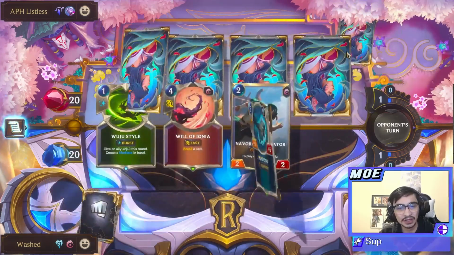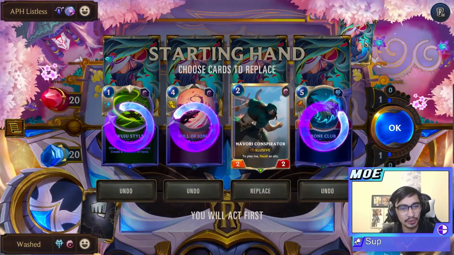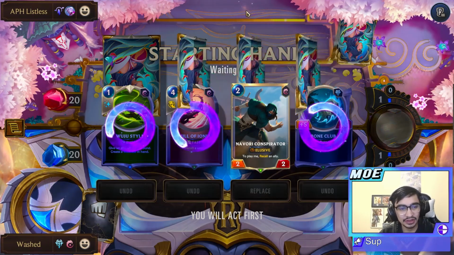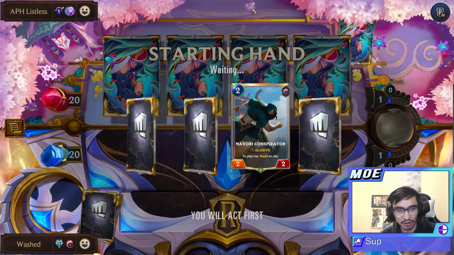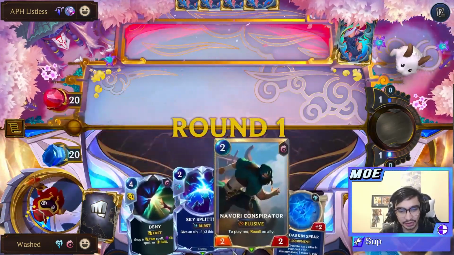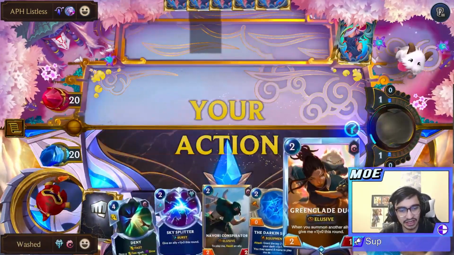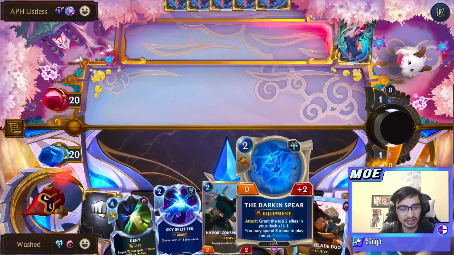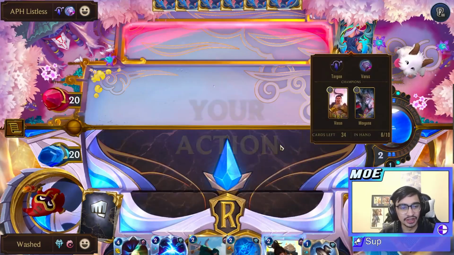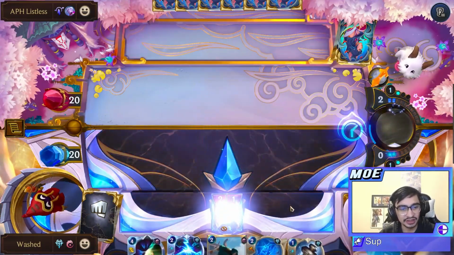Let's see. There's a control deck. Or this isn't really a control deck. This is a deck we would absolutely love to see some Omen Hawks, though. Some Omen Hawks and Omen Dogs. We got none of those. But that's okay. We have Deny, which is going to be pretty good late game. We have Duo, which is going to be pretty alright to play with our Darkened Spear. We can go Duo into Sky Splitter. These decks don't typically have removal, so we can just play this.